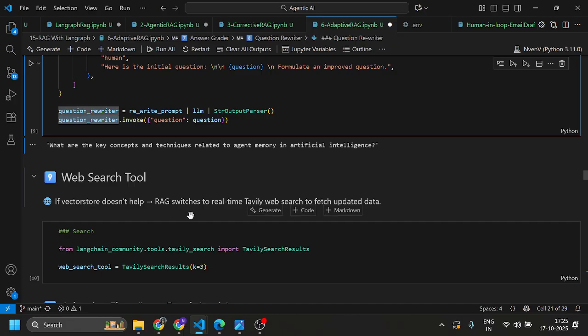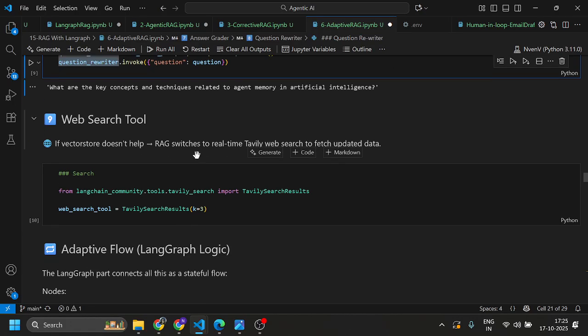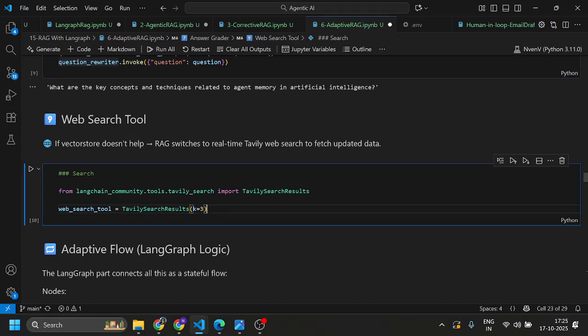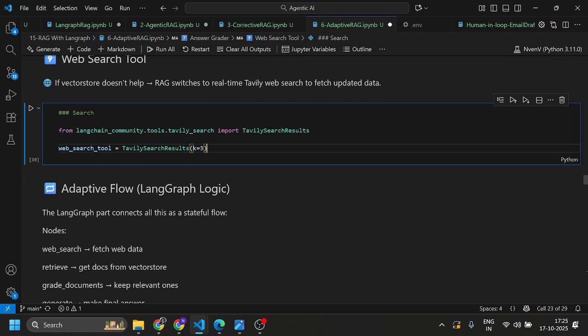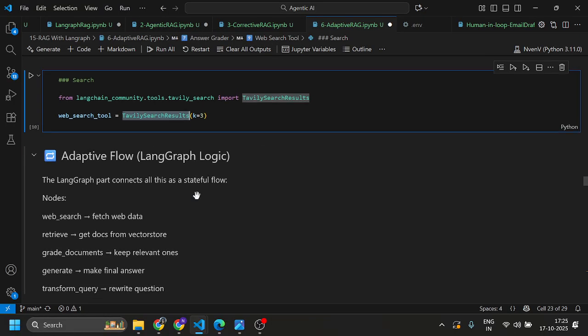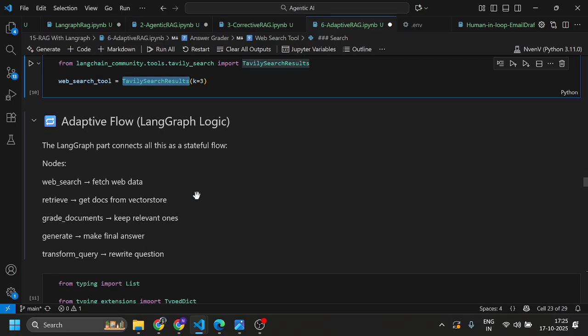Now we are using the web search tool. If the vector store doesn't help, RAG switches to the real-time Tavily web search to fetch updated data. So here langchain underscore community dot tools dot tavily search import TavilySearchResults. Web search tool equals TavilySearchResults and k equals 3. K equals 3 means top 3.